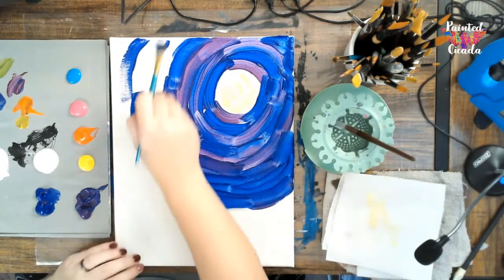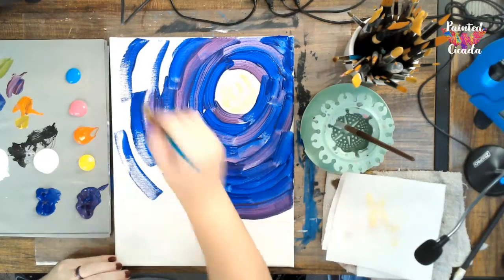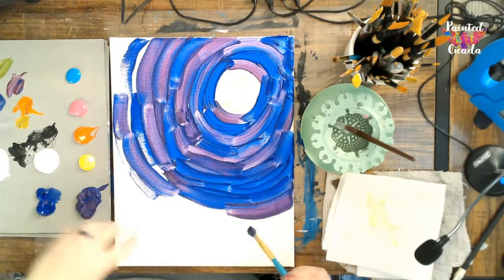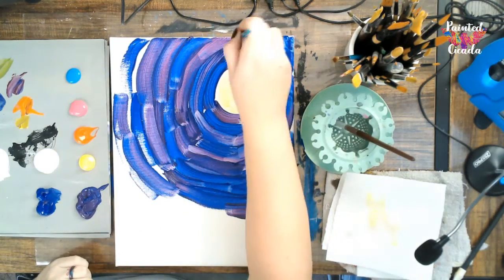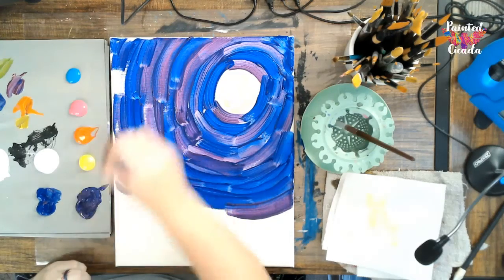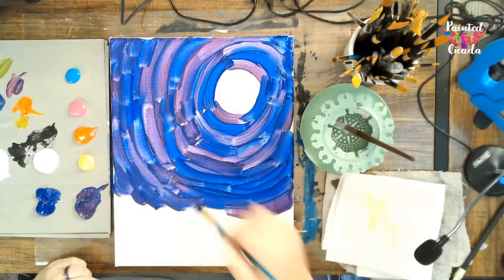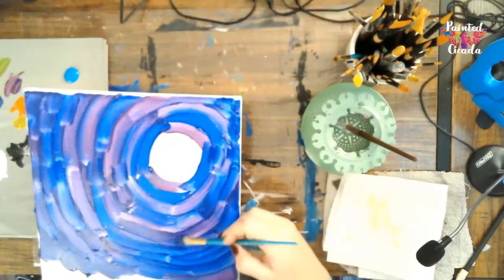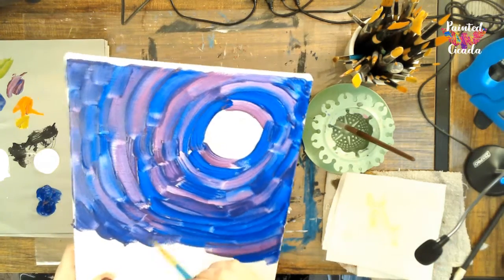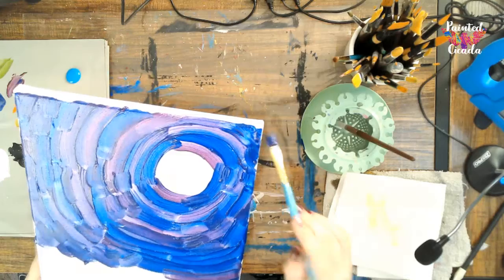And as I apply it, I'm going to continue that circular shape out from my moon. And I definitely want to make sure I've got a balance between the blue and the purple. I'm going to go over my line that I made for the snow at the bottom, and I'm going to make sure that I go all the way to my sides as well. Touching up a little bit anywhere I see canvas and smudging.